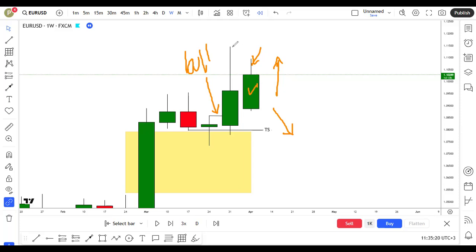But the problem is that it is inside the range. We expected it to close above this range, but what happened is price just closed inside this range, which means we now need to follow the former buyers, which were bullish. So we need to follow the former buyers, expecting price to also go higher on the current candle that we are going to look for trades. So on the weekly time frame, we are bullish also. Look, this is the week. We are bullish.